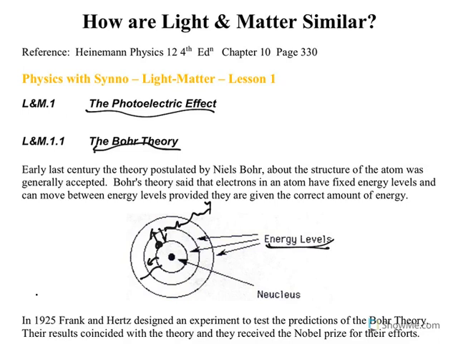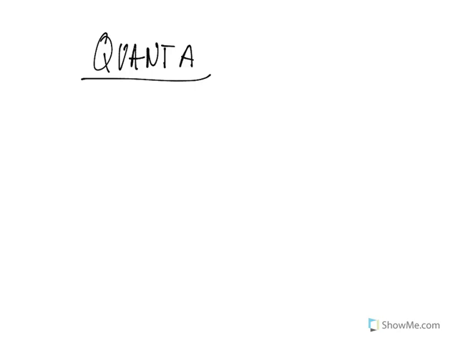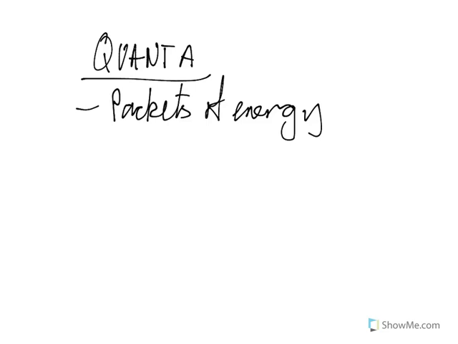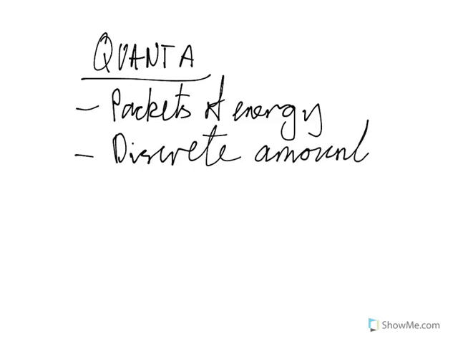You know, it can go up there or it can go up there, and same if it drops down, it can drop down there, or it could drop all the way down. Or if it drops to here, then it could drop again. So there's certain amounts of energy that are given off. Quanta, if you like, are the packets of energy that are given off. And they're in discrete amounts. So they're not any random amount. They're discrete, certain predicted amounts.